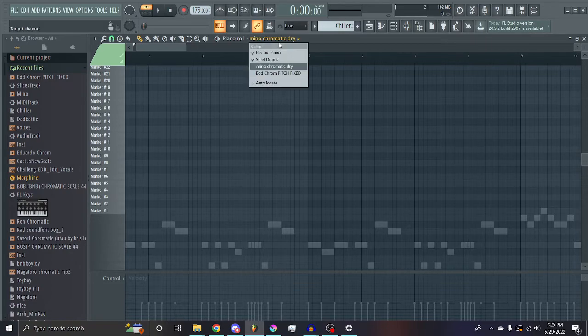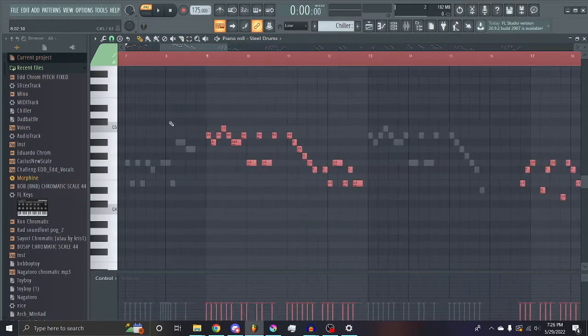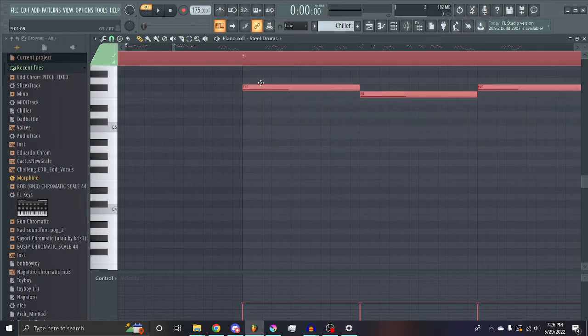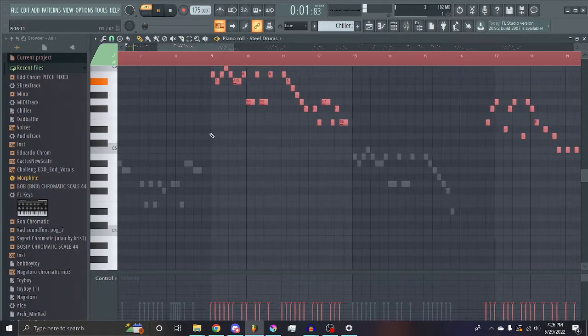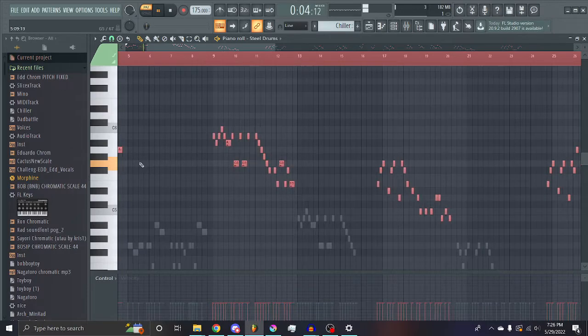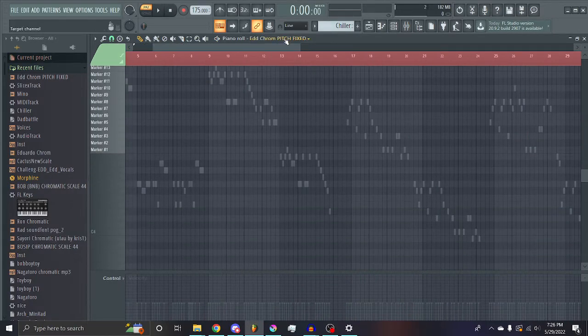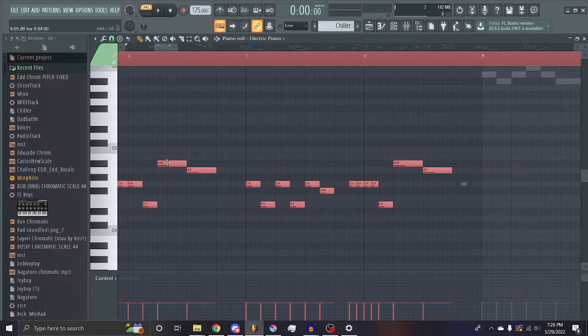So if your thing's scuffed up like that, you're going to want to hit Control A and then drag it up an octave. Where this thing says B4, you would want that to be dragged up to B5. You want to do that with the other one if that one doesn't work with it as well. So you hit Control A on the other MIDI, and then A4 to A5.